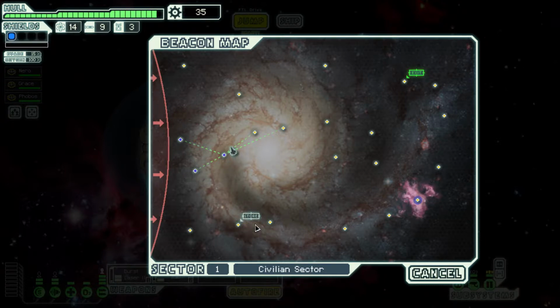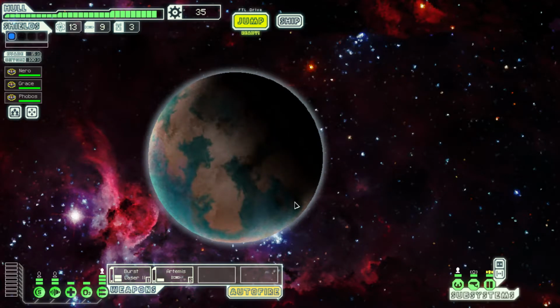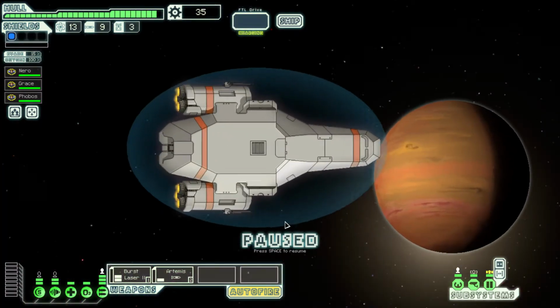Going back to the store at this point in time would be a trap, because we would have to go here, and then come back, and here. The fleet's gonna overtake us before then. So let's go this way.